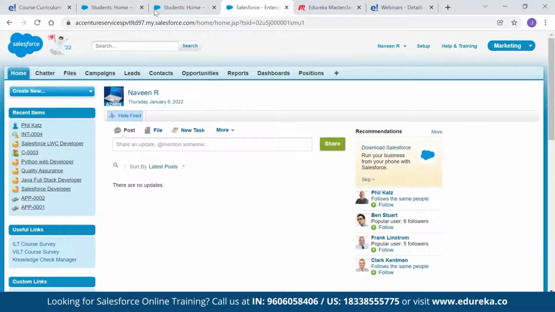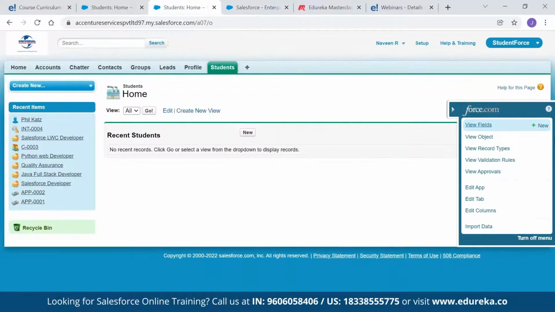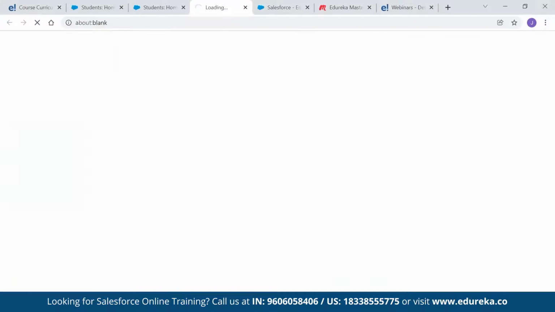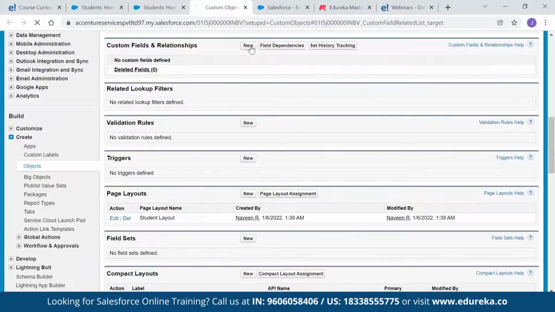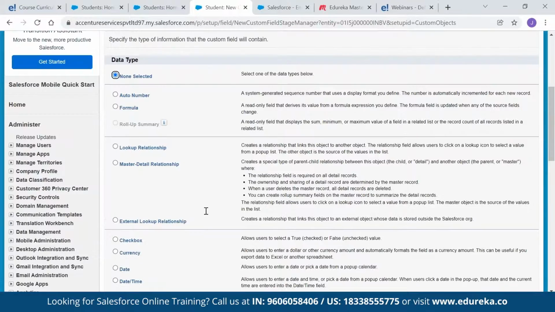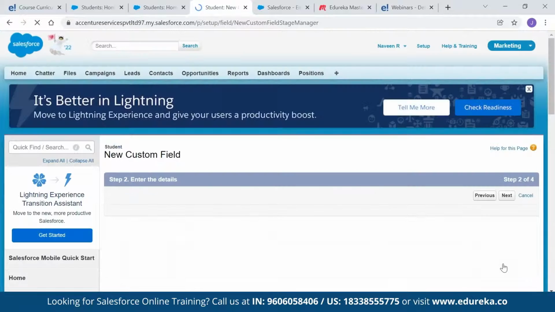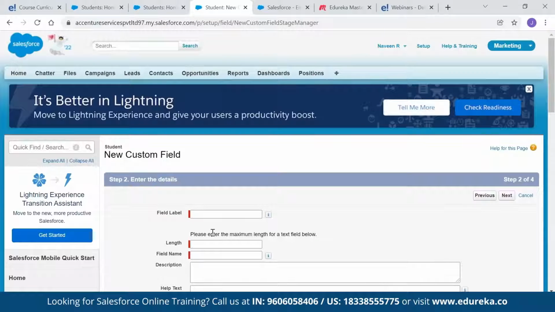Now if you want to add a custom field, I was in the student object. If I want to create a field, the first item is that you need to choose the data type. So now I choose the data type called text, and I'll provide the label as department.